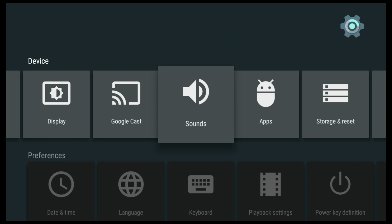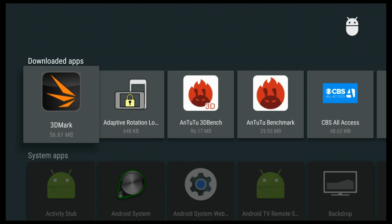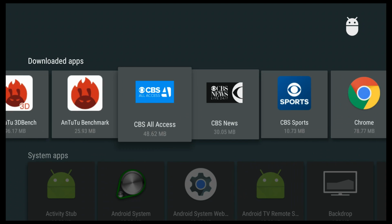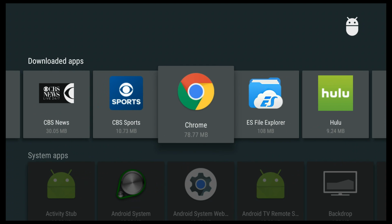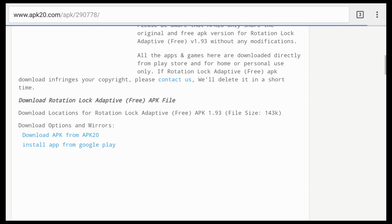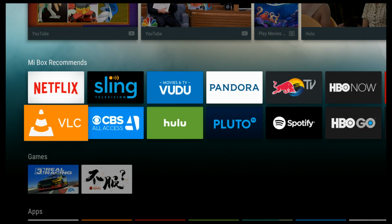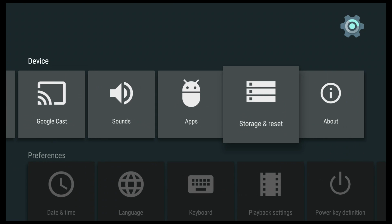So we'll move forward, and this is the only way of actually accessing the apps that you sideload. You have to actually go into apps here, and here you're gonna find all the apps that you sideloaded. For example, if I want to open Chrome, I would press on Chrome and then I would press open, and this is the only way to actually access all these apps that you sideload. And now moving back to settings here.